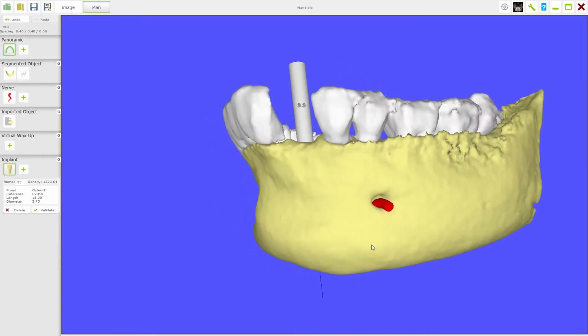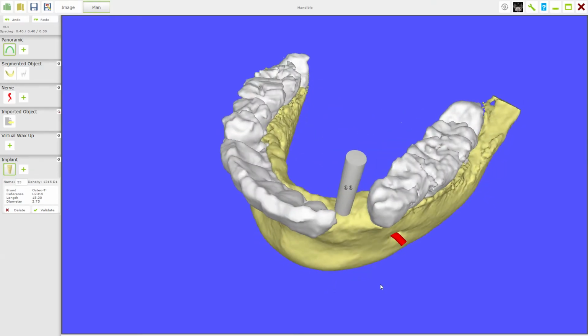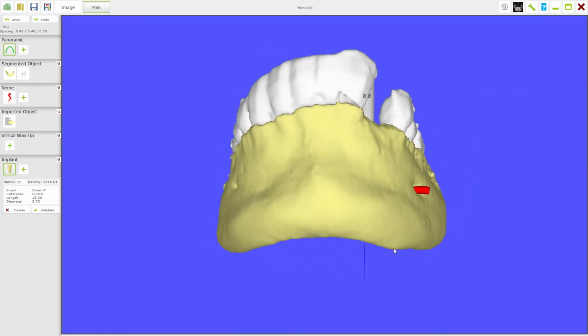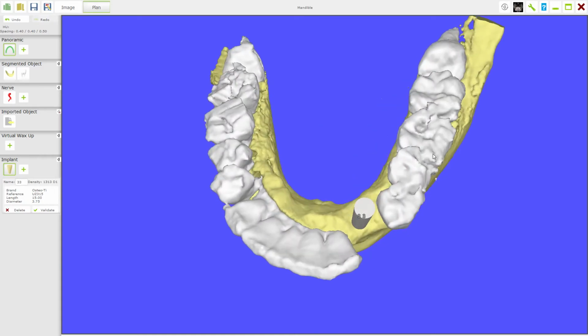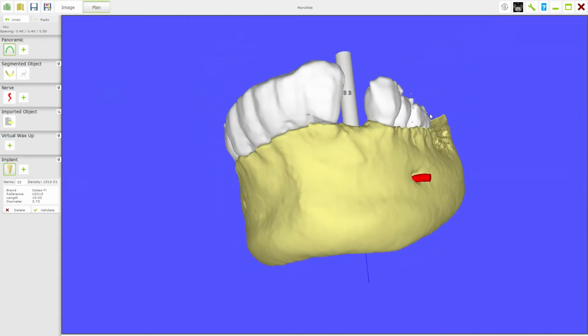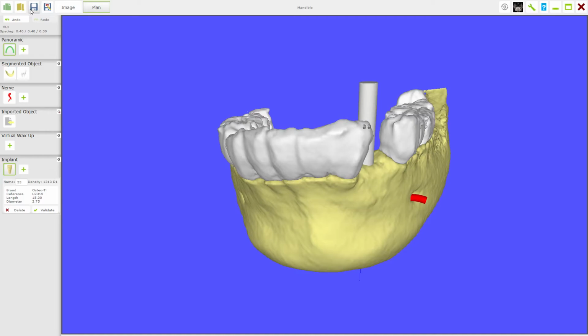Okay, so this is the way in which this software really helps guide you and give you predictable results. This is the sort of situation we're probably going to go with. We could play with that and move it a little bit more towards the, there we are, but we want to do screw retain, so we're probably going to leave it at that, and I'm happy with this. Now when you're ready, you can save that plan. You can just click and save it as you would any other image, and then send that off for your template to be made.